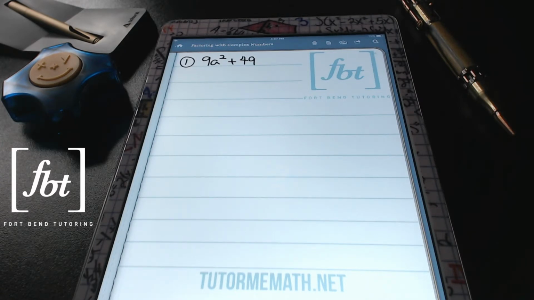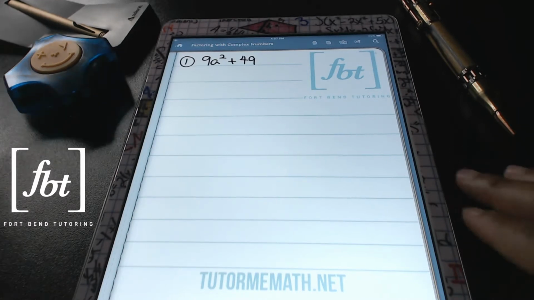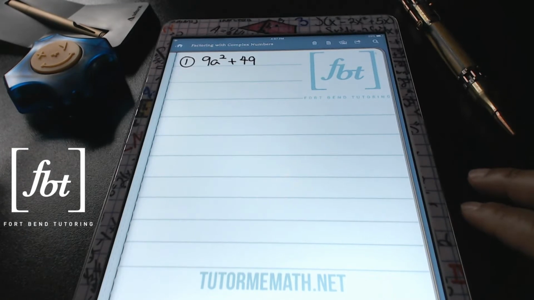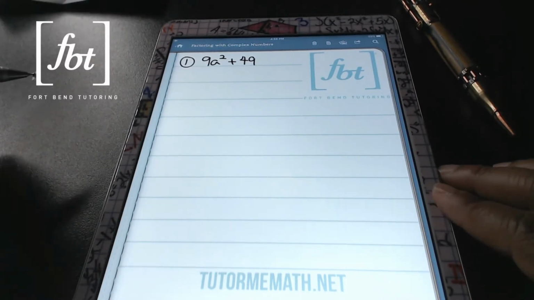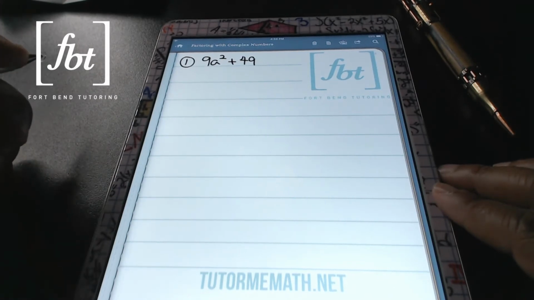Oh yes, you should. However, because this is an AP video, we're going to be factoring this quadratic expression using that aforementioned factoring pattern for a sum of squares. As I approach factoring this problem, I'm going to go ahead and show you guys every single step that I'll do in order to factor this sum of squares here.